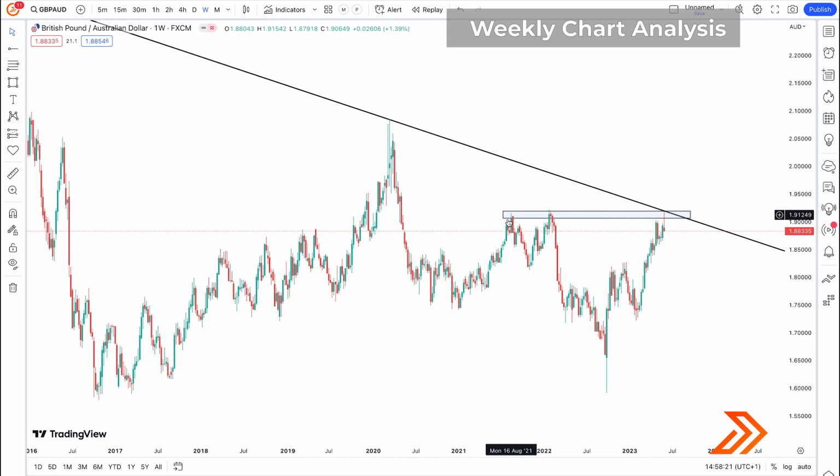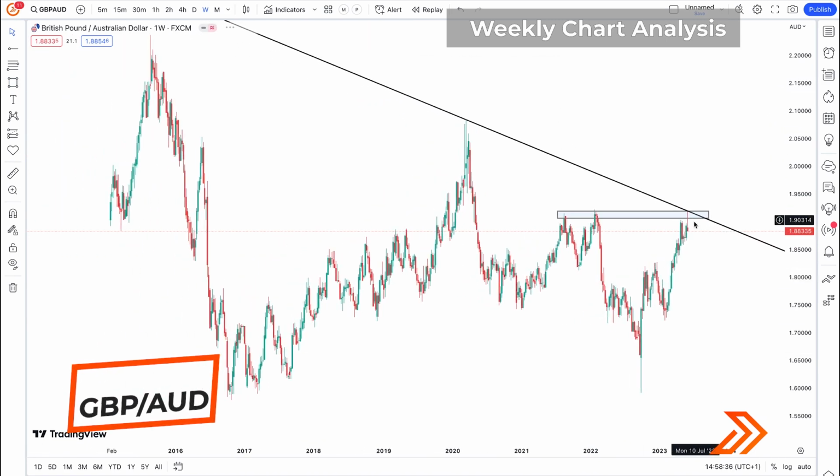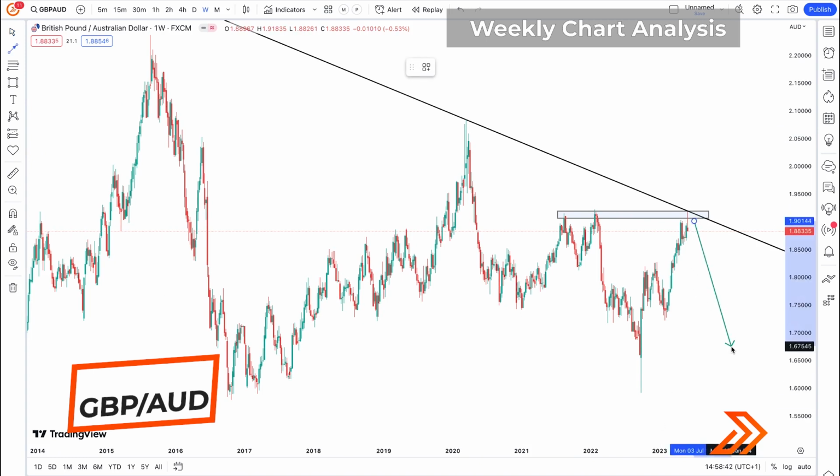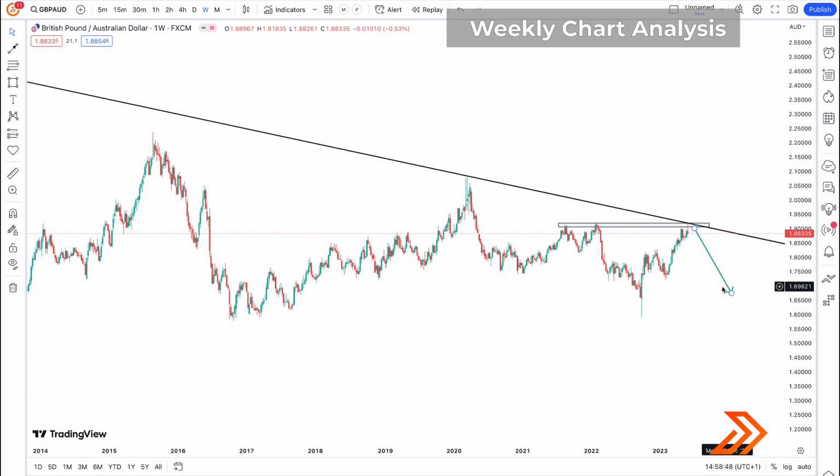We had the first bounce here, we had the second bounce here, and then we're currently having a third bounce here, and this is more like a pin bar that is currently forming here on the weekly time frame on US30. So that is the pin bar, which means sellers are actually coming into the picture of this pair. So for this coming week, we should be expecting to see some further bearish outplay on the GBP AUD pair for this coming week.